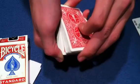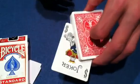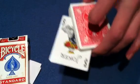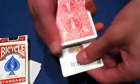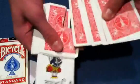You're going to riffle down. The spectator is going to insert the Joker, or whatever card you have. Now, right when they do this, you can either transfer hands, but you want to make sure you keep a loose grip. It's very important you have a loose grip. I can't stress that enough. Mainly because if you have a very tight grip, it's going to be hard to pivot the Joker without moving the cards. And once you move the cards, it will be easy to see the gimmicks.